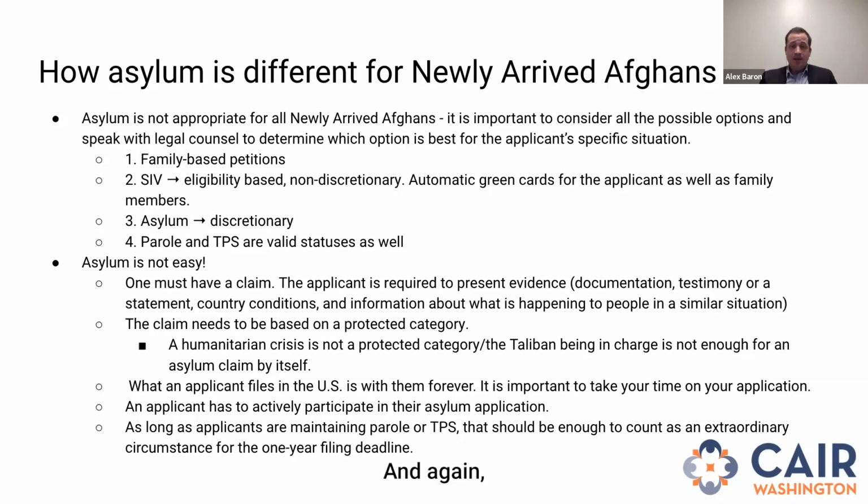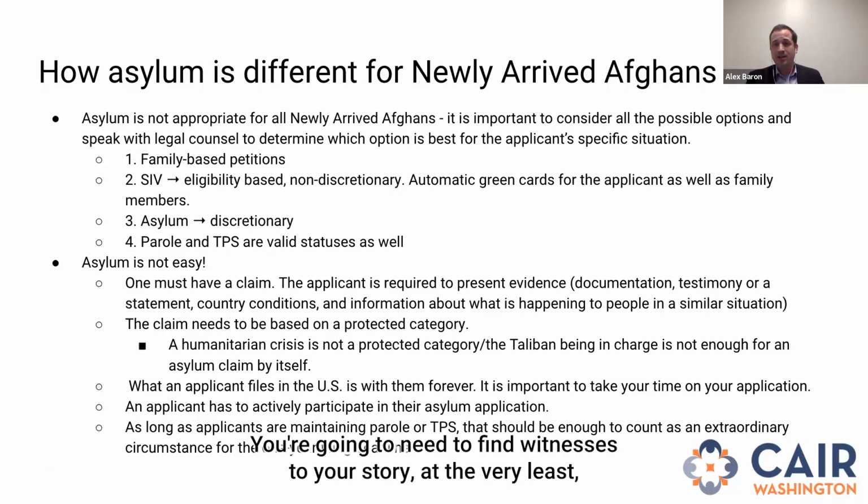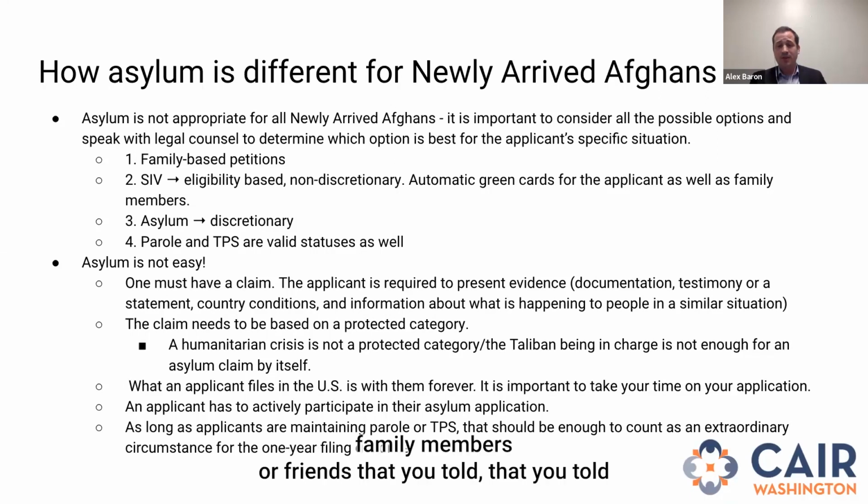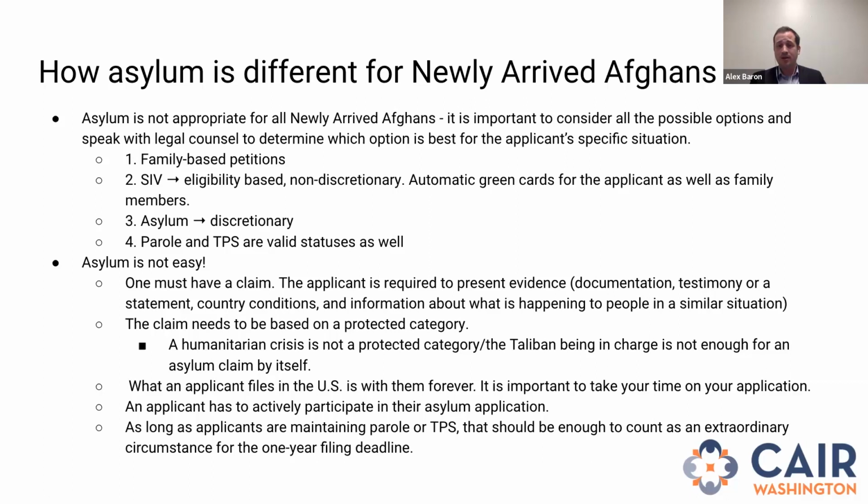And again, just keep that in mind, that asylum is not easy to win. You have to have a good case. You have to present evidence to support your case. It's not just enough to tell your story. You're going to need to find witnesses to your story. At the very least, family members or friends that you talked to at the time, who can write letters describing their memory of those events.